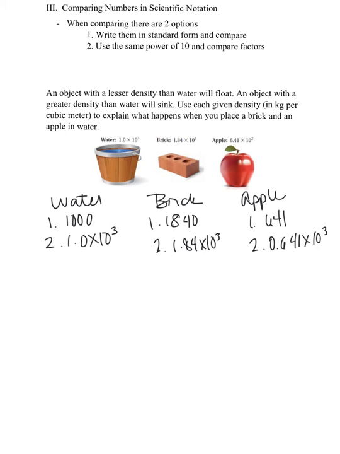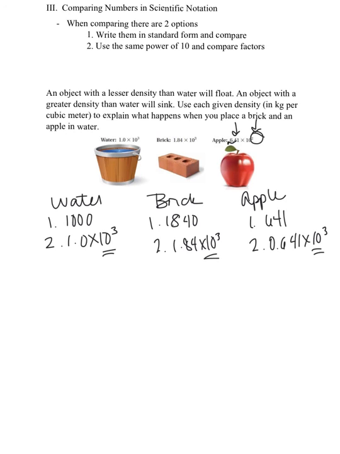So here are the two different ways. In number 1, I took the number and made it into standard form. In number 2, I took the number and created a common power of 10. These first two have the same power of 10, but this third one I had to adjust. If I took away a power of 10 from here and gave it to here, I simply moved my decimal left one place here and then upped this one place.